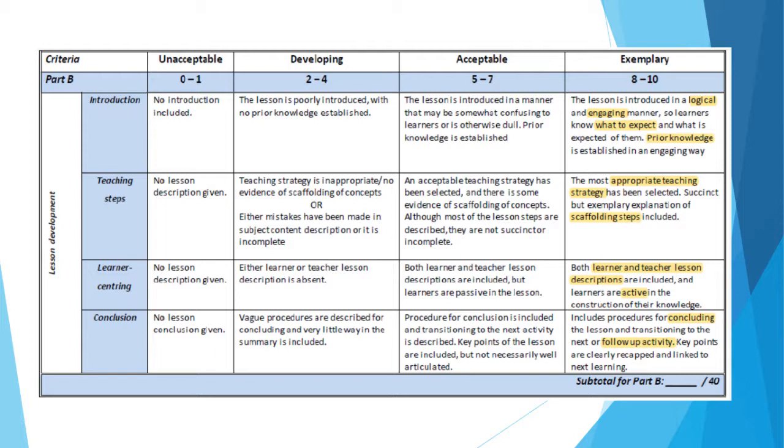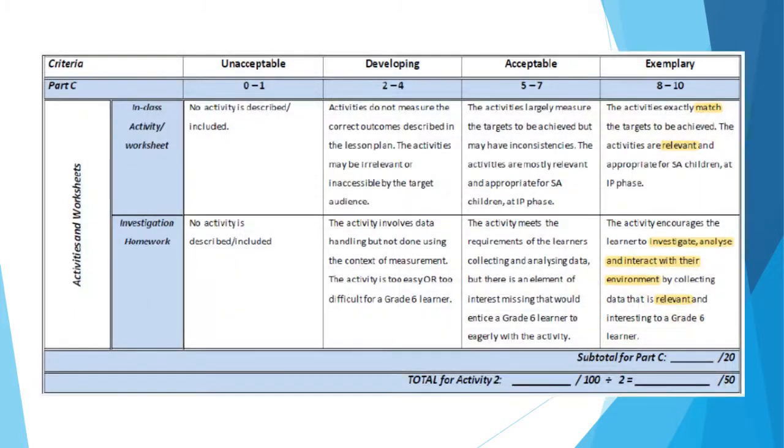Then you have included procedures for concluding the lesson and transitioning to the next or follow-up activity. You've given key points and clearly recapped and linked to the next learning activity. In your conclusion, you can also describe how they should do the investigation, which will then be homework for them. So you're going to recap your key aspects of your lesson in the conclusion section, as well as explain what they need to do for the investigation.